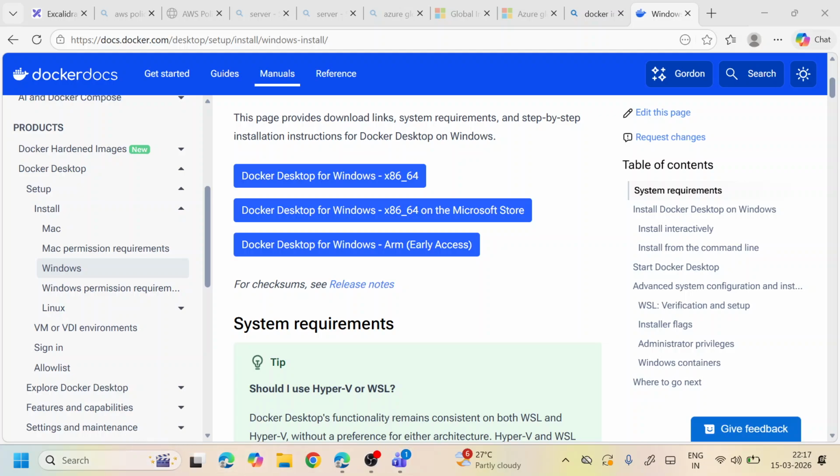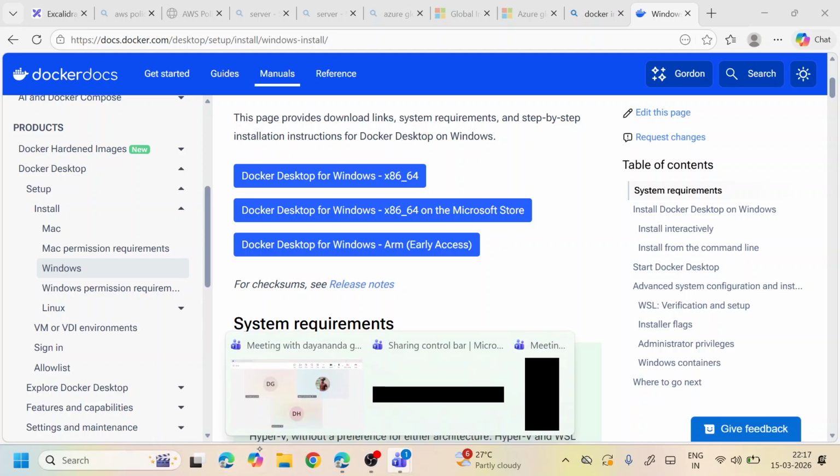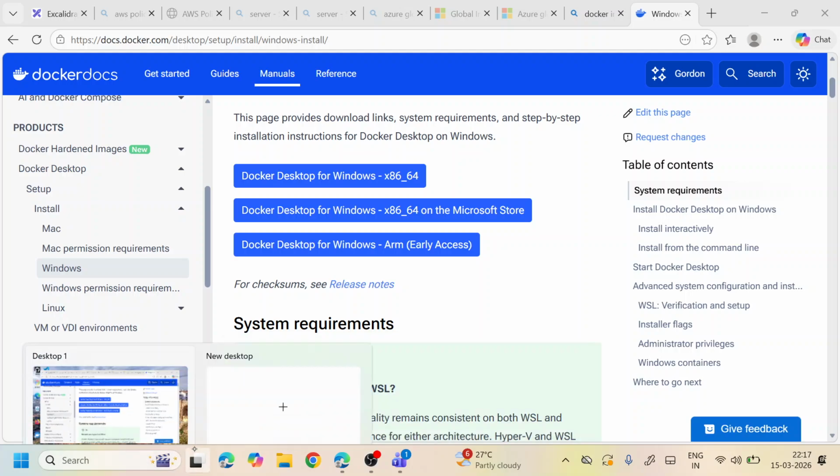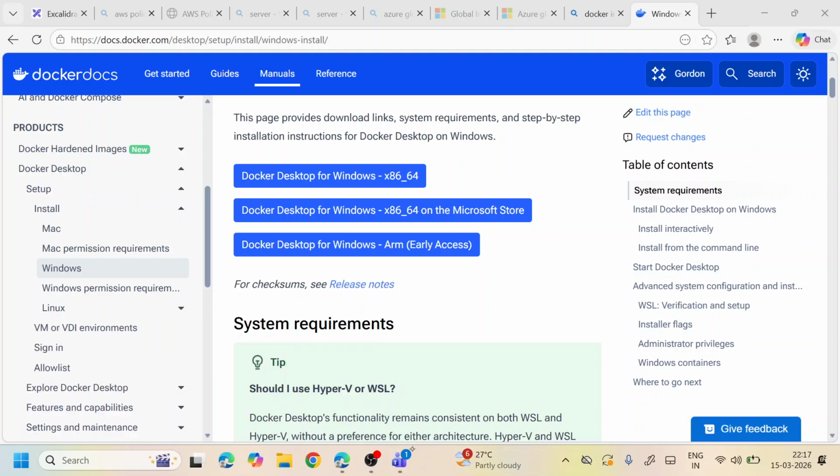Beautifully, you get this Docker Desktop. Let me take you through it. I think it will take some time to spin up.